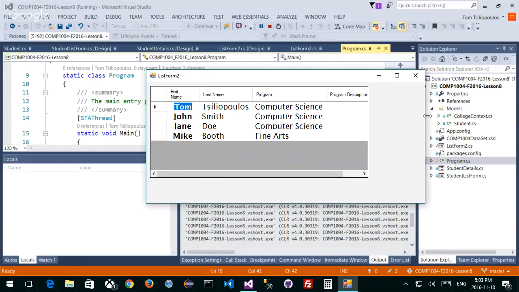And you know what? I can probably expand this later on. And I want to have some additional buttons over here. And the button is going to say, I want to edit. I want to be able to do an edit. I want to be able to do a delete with a delete button. And I want to be able to do an add. I want to add a new student too. How do I do that? Okay, so that's what I want to do. And we're going to start that after the break.